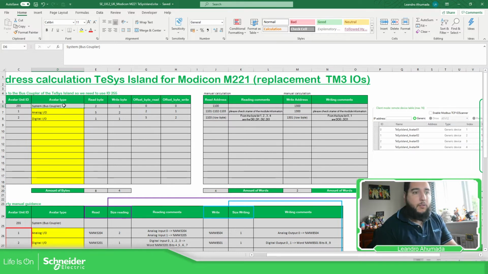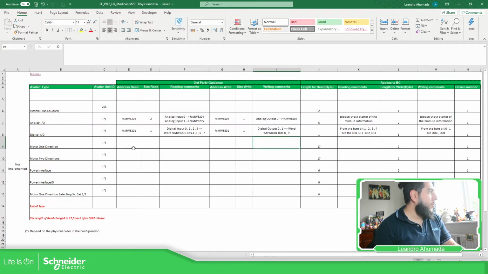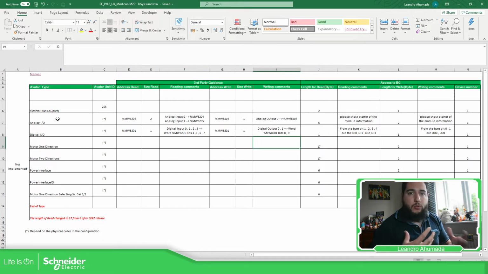So thanks to the guy or the lady who has done this. But each module of the TeSys Island has its own information to read and write, and the information is divided in bytes.